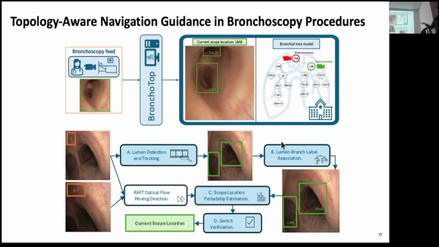Then we have a module to verify if the model indicates that there's been a switch in location. We have a module to verify that it is actually a switch, and from that we can update the location.